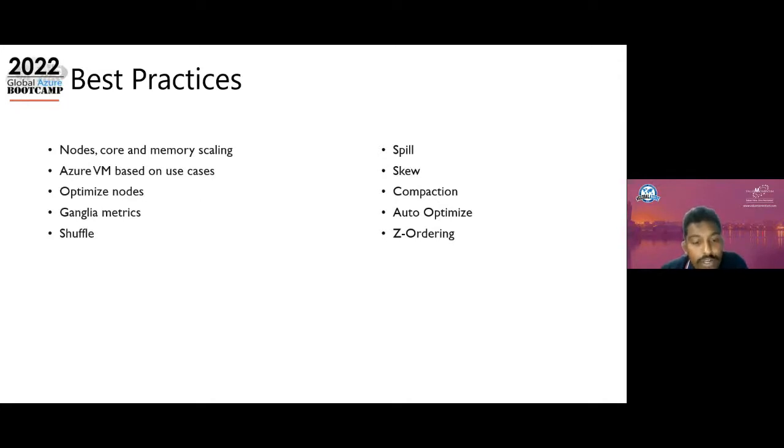But how are we going to really optimize the performance and the cost-based solution for your business? That's the key factor while making Azure Databricks your enterprise solution. So how do we decide? Some of the best practices we are going to explain today. Depending upon the kind of workloads you are trying to leverage in Databricks, you can use different kinds of Azure machines to make up your cluster.